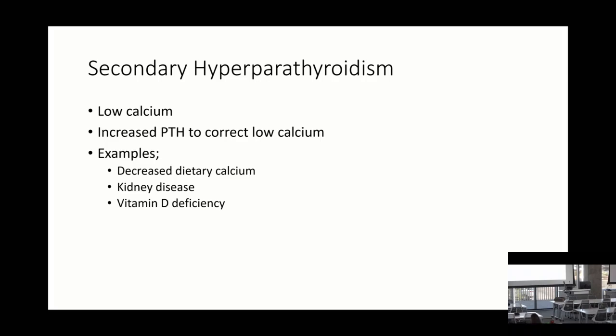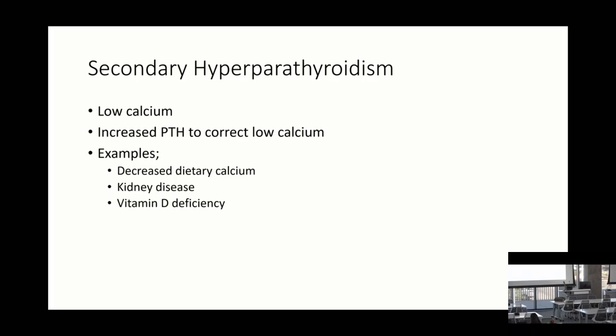So secondary hyperparathyroidism is not necessarily a good thing. It often means that you don't have enough calcium and the body has to borrow calcium constantly to make it normal. And most of the calcium comes from the bones, right? So that can be a cause of bone disease as well. So some of the causes could be that we're not taking enough calcium in the diet. So that's why it's important to take adequate calcium in the diet to avoid weakening the bones.